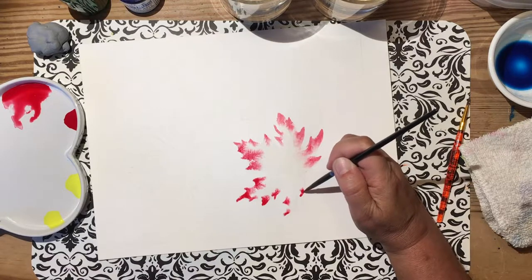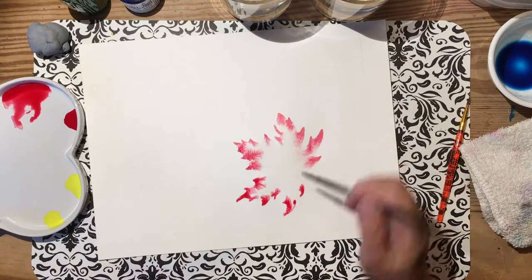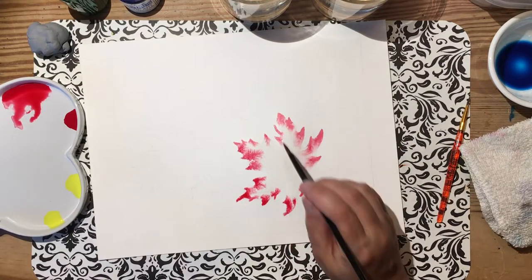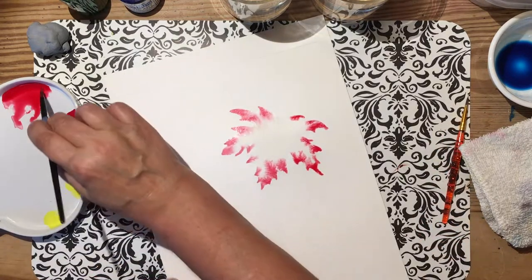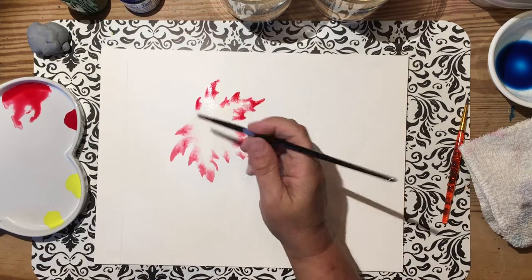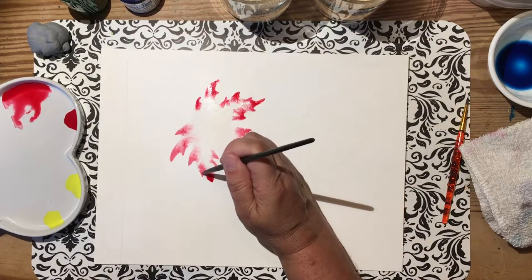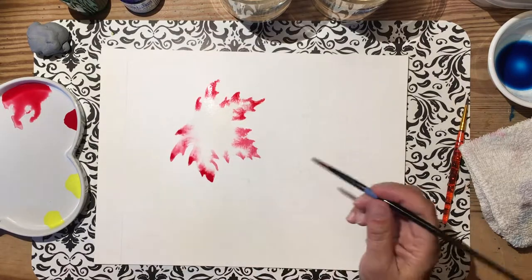So what we're going to do is drop that in, maybe help it along the lines. Now I went over here and somewhere over here I spilled a little bit too. Not spilled, I put too much water, so I sopped it up and laid down more water, and you can see that it's a little more dry in some sections than others.